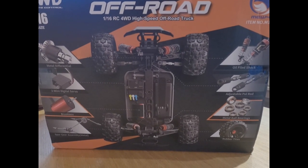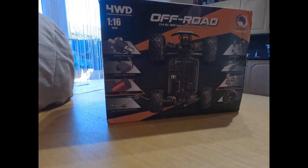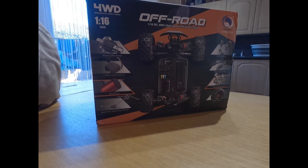Okay, there's nothing else to see within the box now itself. So let me just open the box up and we'll get the truck out.